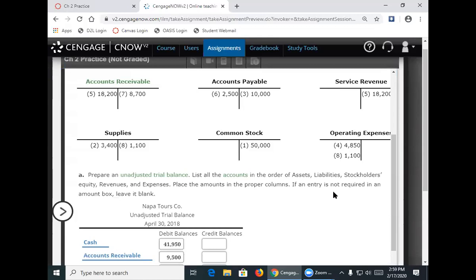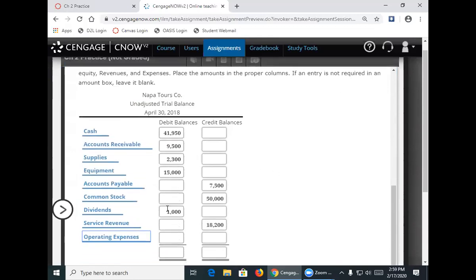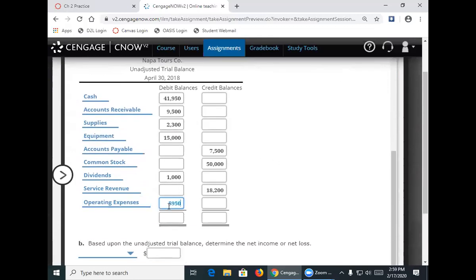Good. So we add up our total debits, what, 5,950? 5,950 to operating expense debit. Okay. So again, when you're doing the trial balance, just make sure you put it in the correct column, double check that. Go back to your sheet, and look and make sure you're putting the right debit or credit in. And then our last step is we just add up our total debits. 75,700. You guys got it. 75,700. What about credits? Same thing.